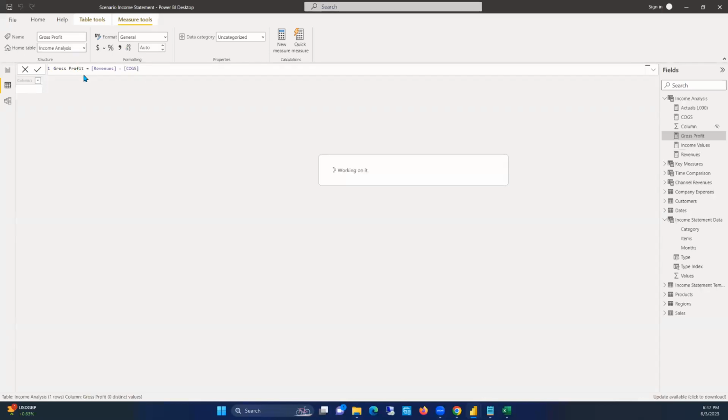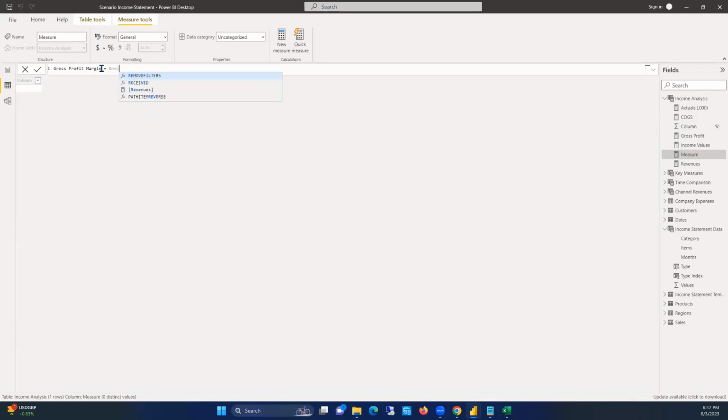And then our gross profit margin is pretty much what percentage of revenue is your gross profit. That's what you mean by your gross profit margin. So I create a new measure here. I call it gross profit margin. I use DIVIDE, pretty much the best option.